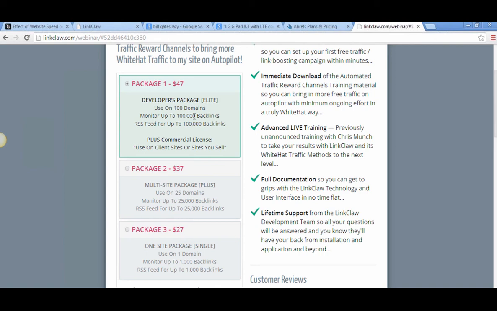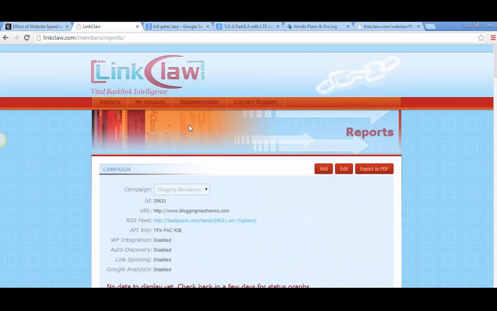There is a question from James. After a backlink is fed into the Linklaw RSS, will it show up in the feed again? No. It will show there once, but if you wanted to run the whole thing again, you just create a brand new campaign and restart it, and you just get another RSS feed. There's a very easy way to duplicate the whole thing and run lots through it.